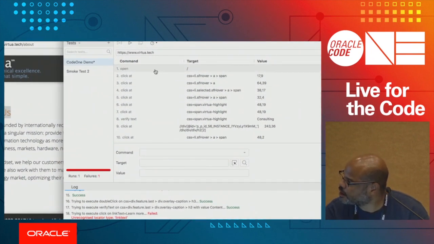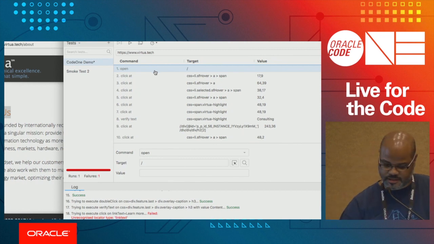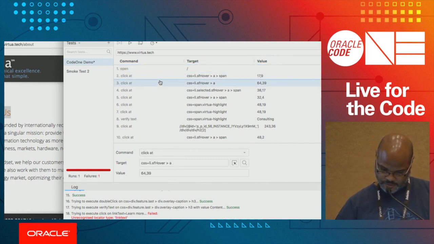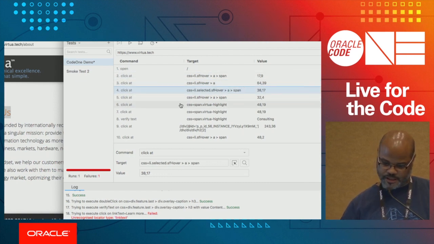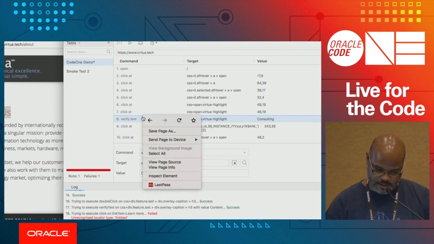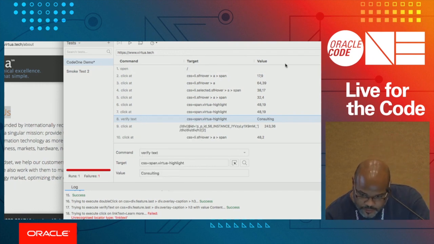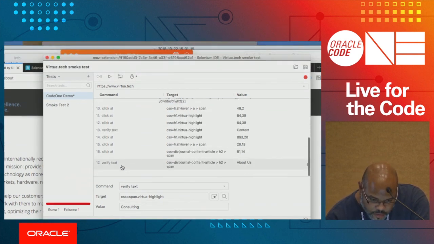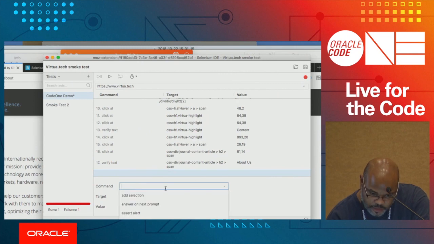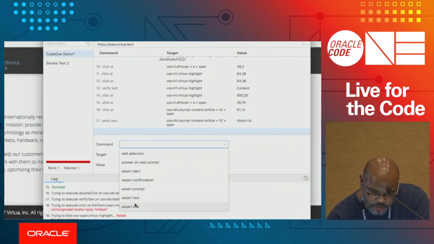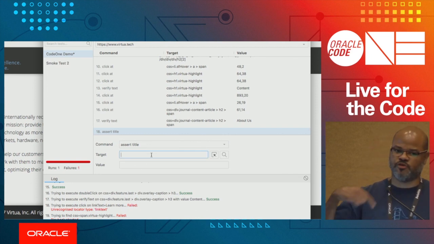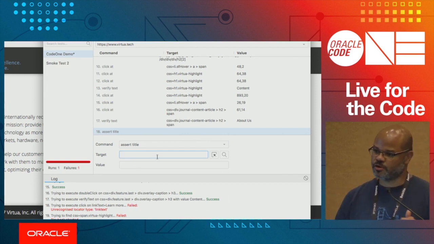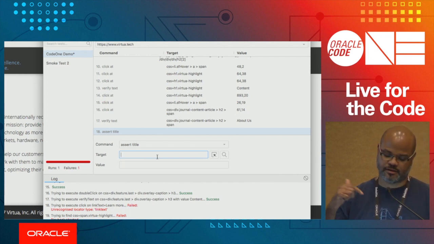Oh yeah, okay. So we've got a command, and each command takes some parameters and may have a value. Here it's actually keeping track of where you're going to click. But if I knew what I wanted to do, I could just insert a new command and put in whatever I want. So I could add a new command that looks for a title, put that in there and then move it to the right location. So you don't have to always record. You can just manually add steps.